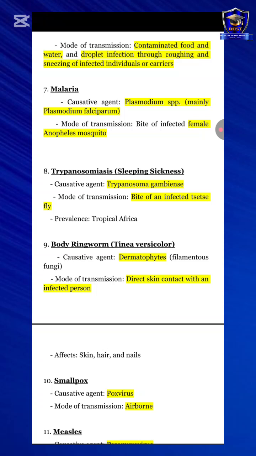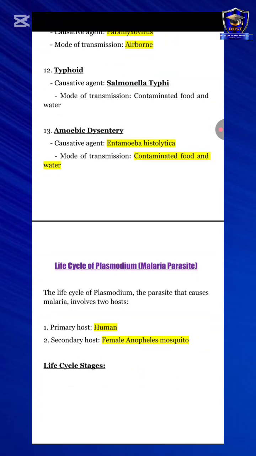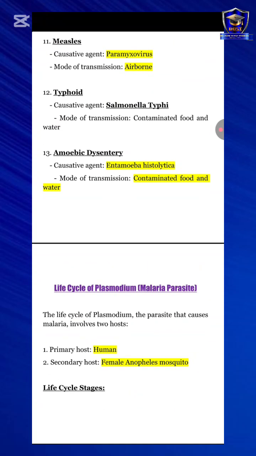Okay, and 11th on the list, we have measles. Measles used to be a deadly disease anyway, but now, due to vaccines and different advances in medicine, we can properly handle measles. In fact, if you take your postnatal and antenatal care seriously as a pregnant woman and nursing mother, even if your children have measles in the future, they won't even need medication for the measles to go away. Okay, so the causative agent for measles is paramyxovirus. Okay, and the mode of transmission is also airborne.